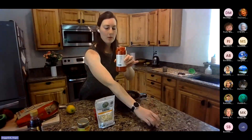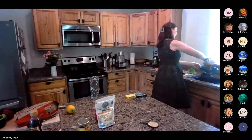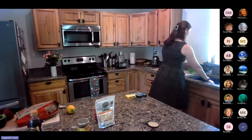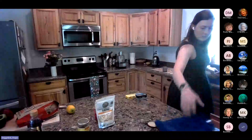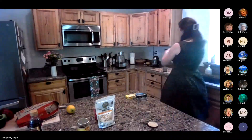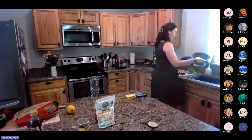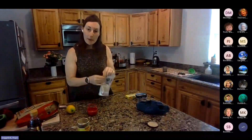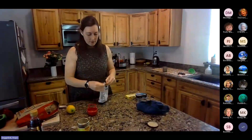So I pop the top on my roasted red peppers, and I'm just going to drain them into a colander and then plop that right into my food processor. They make a funny noise when they come out, and I'm just getting rid of all the liquid, and then they're going straight into the food processor. I do not want them to drip all over the kitchen. Blender sauces, I think, are so easy and delicious, and it's a great way to bring some new life to some old routine.